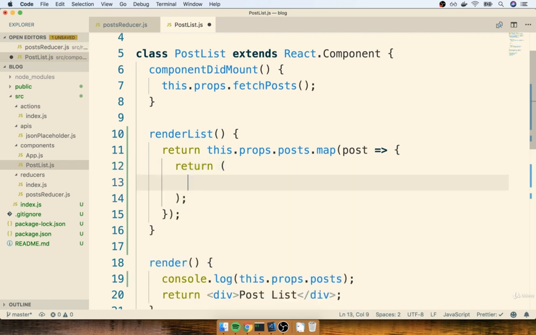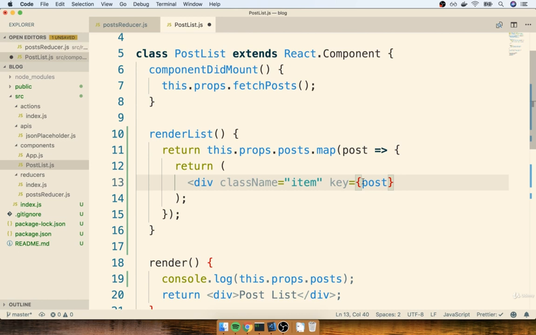Now, as a quick reminder, we are making use of Semantic UI here. So on the JSX block we're about to write out, I'm going to add in a pretty good amount of class names. And all these class names are just references to Semantic UI. I'm just trying to get stuff to appear on the screen and look pretty nice. So I'm going to return a div with the className of item. I'm going to remember to give this thing a key property.